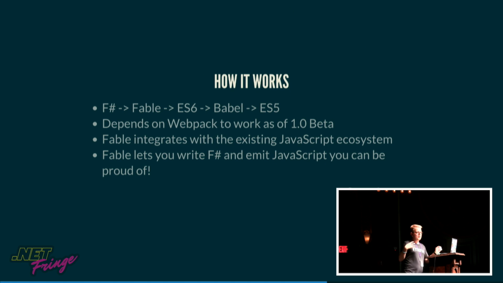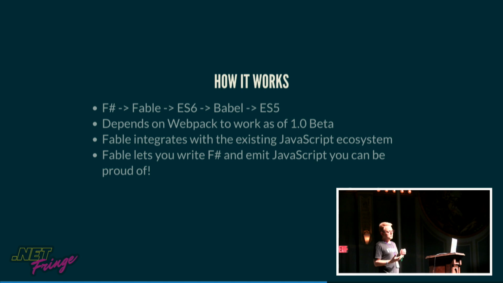So how does this actually work? Fable basically makes use of Webpack to take my F#, use the Fable loader as part of Webpack, convert that to ES6, and then Babel to convert that to ES5 so that it can actually run on most browsers. Like I said, it does depend on Webpack. It also integrates with the existing JavaScript ecosystem, and we're about to see a sample of where that happens.